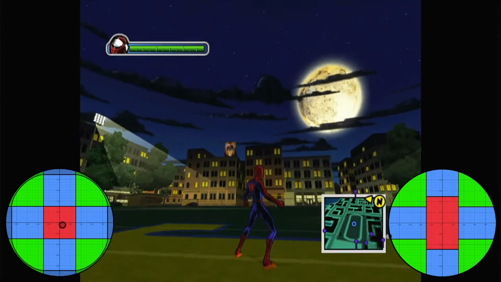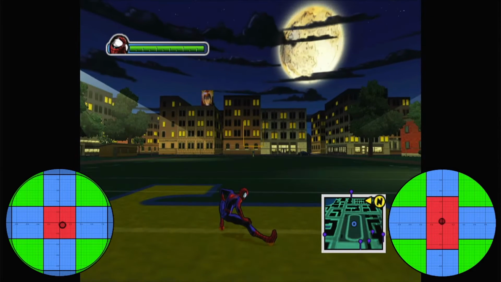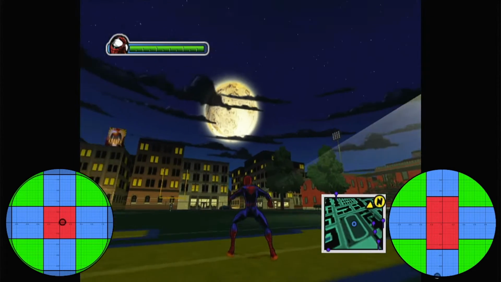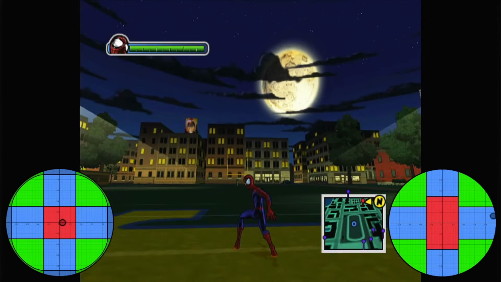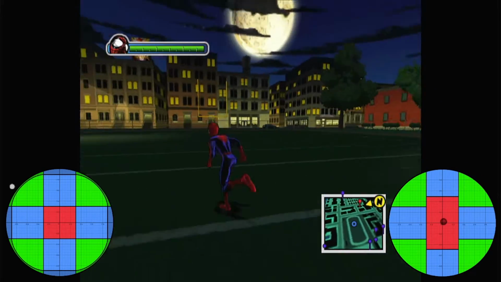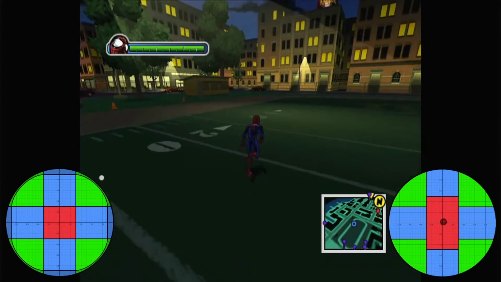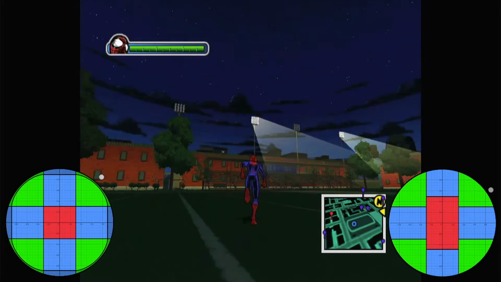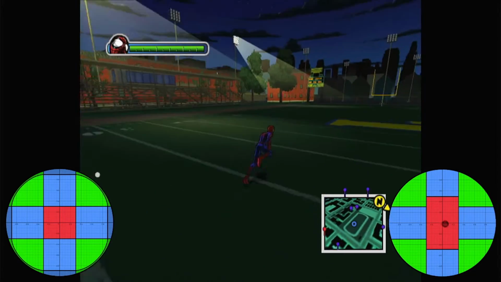Overall, the camera controls aren't ideal, but you really don't need much precision for them, so this at least gets the job done fine. When you're moving around, there's some very aggressive camera following, so the camera isn't something really to worry about.